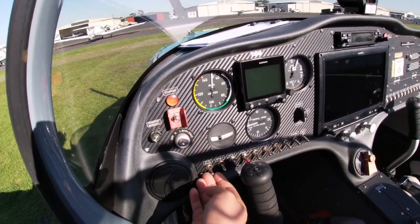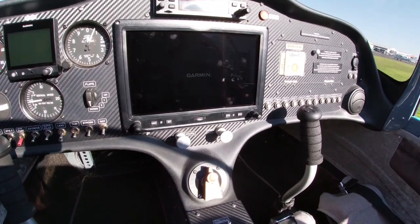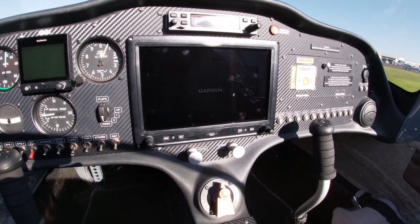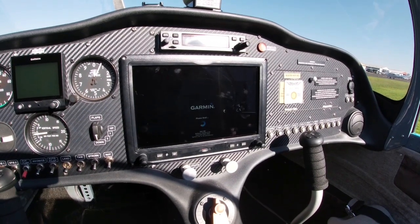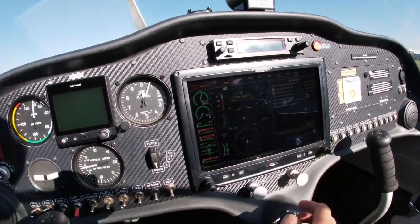So this is master on, FS1 and 2. So these are the main screens. I'll just show you how much the weight is, especially when it comes to fuel weight. It takes a bit of time to load everything. You need to press continue.